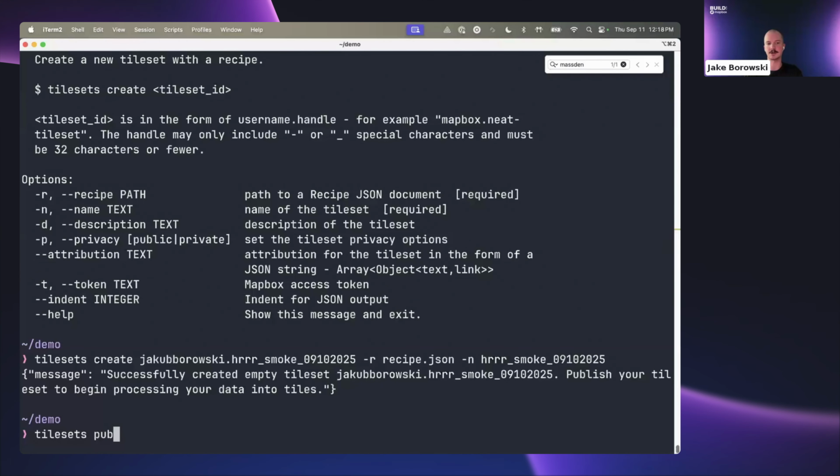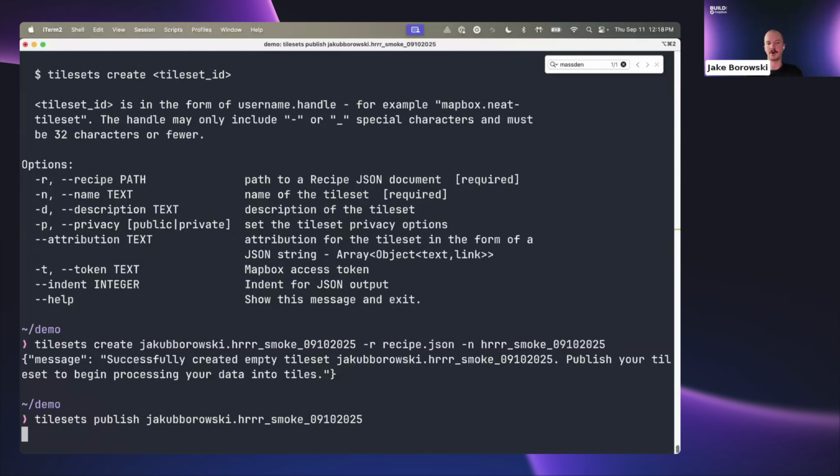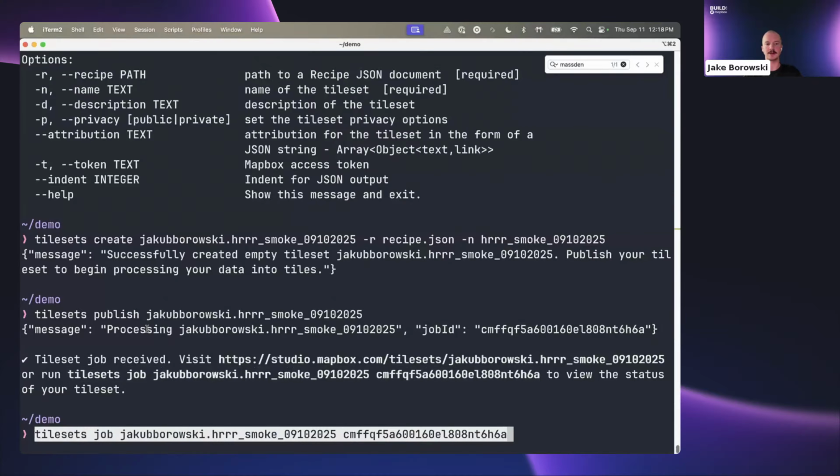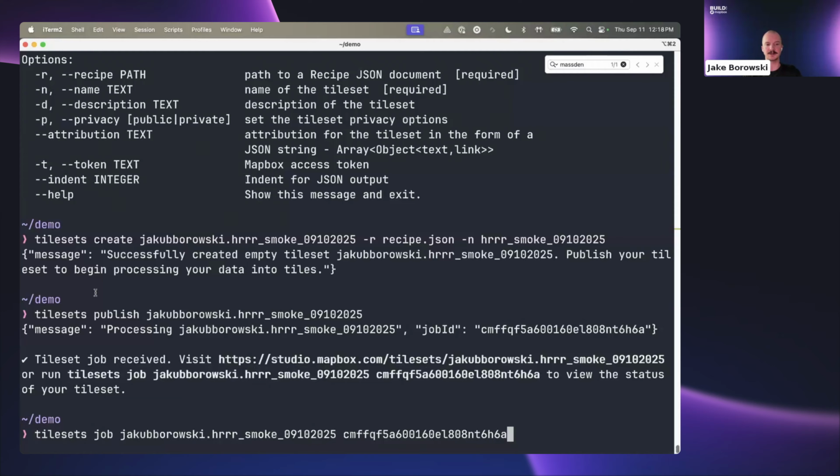So let's use the publish command and publish that recipe. This is going to send the recipe to the Mapbox Tiling Service and generate a tile set that we can actually view and use within the Mapbox SDK. While this is running, we can check the progress of the job by using the job command.